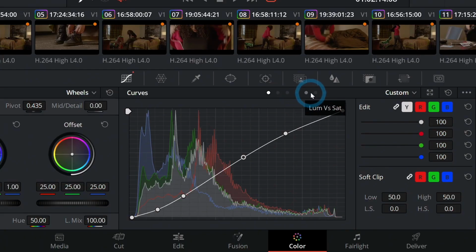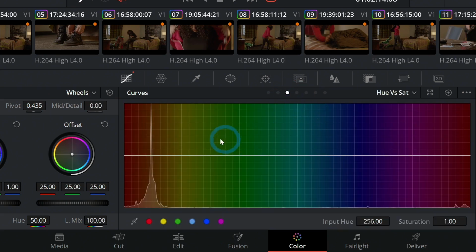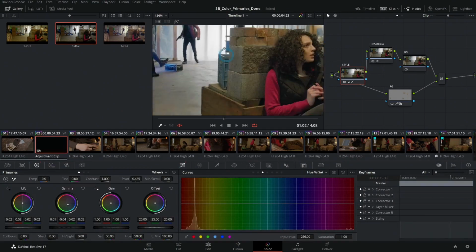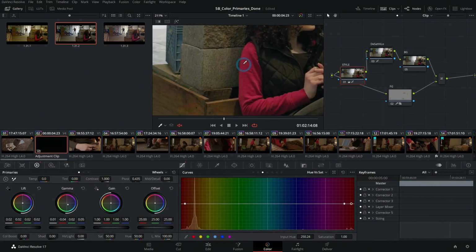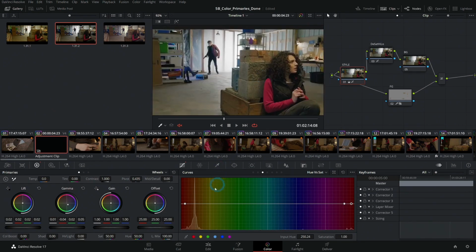And behind those curves, we want hue versus saturation, the third dot over. This is a graph of all the different colors in the image, and up and down is how saturated they are. So it's really cool because we could take something like this reddish pink of her jacket right here. I can actually even just color drop this like this. We can take that kind of reddish pink and we can leave that and desaturate other stuff. We could do things like desaturate some of the warmer kind of green tones, bring those all the way down if we want to. And because this curve is so smooth, we can actually go pretty crazy with this curve and it will still look nice.